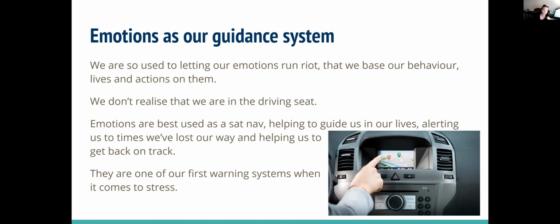Now, our emotions are important. They are an incredible guidance system, and they are one of the first warning systems when it comes to stress. So engaging with, learning and exploring your emotions is one of the most beneficial things you can do when it comes to stress, because typically our emotions are one of the first warning systems when we are going off track.